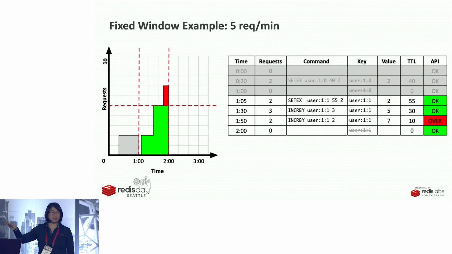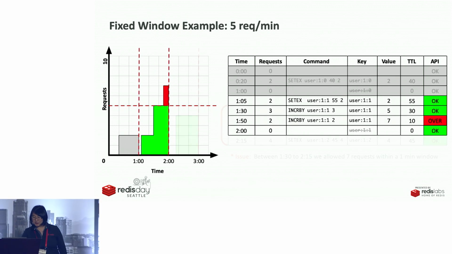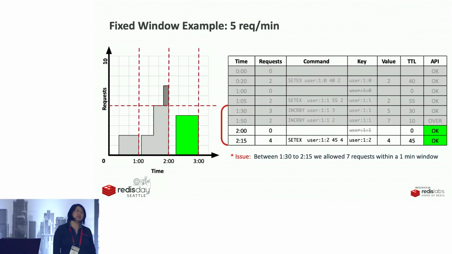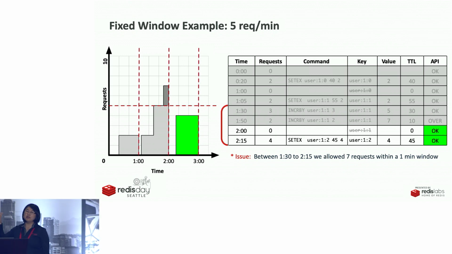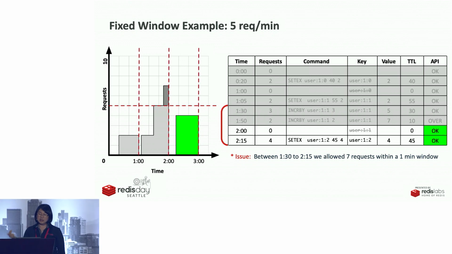And notice the simplicity. Notice the number of Redis commands that I had to issue. Really, really elegant, except it has its own issues. So in this example, notice my third minute, and notice what happens in terms of the entry point of my request. My request is coming in at 2:15, and I have 4 requests coming through.